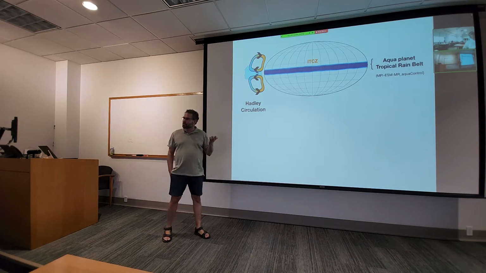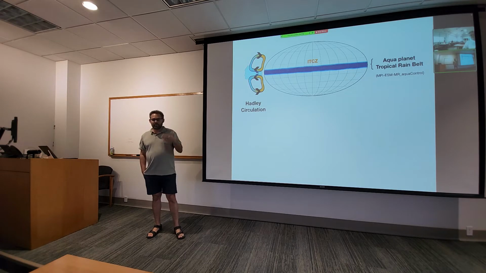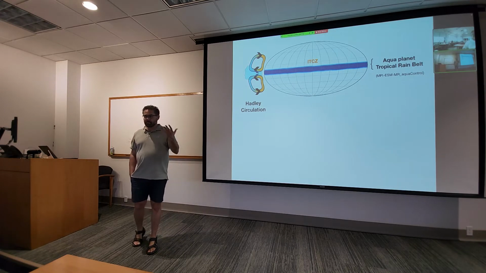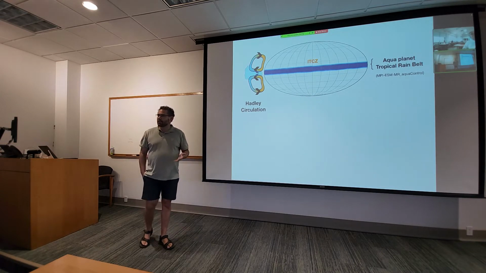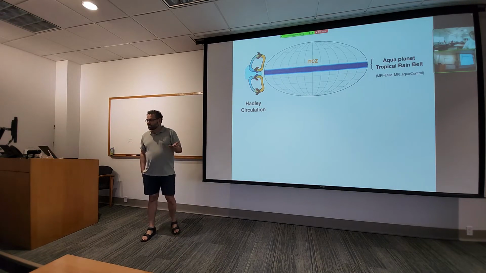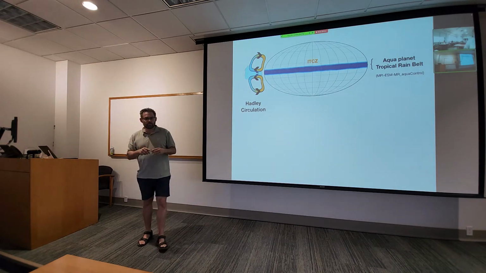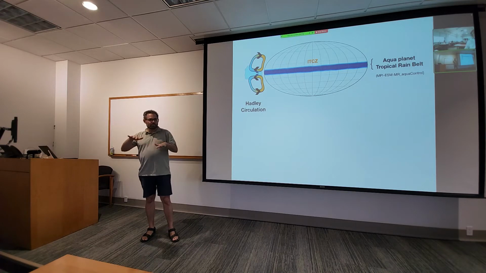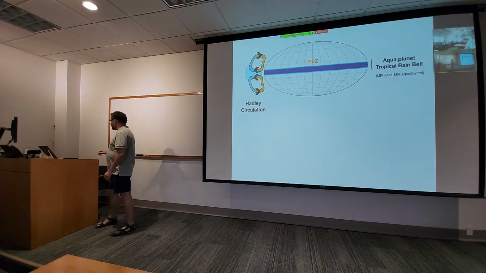So what is an ITCZ, an intertropical convergence zone? Suppose we're on an idealized planet where there are no continents and just a simple ocean. The tropical rain belt would look something like what we're seeing here in this plot. It would be a zonal band of precipitation that lies along the rising branch of the Hadley circulation. And this is actually taken from an aquaplanet simulation. The ITCZ would be co-located with the latitude where the equatorward flowing surface winds of the northern and southern Hadley cells converge, rise, and precipitate. And so this would be very consistent with the Hadley circulation paradigm.